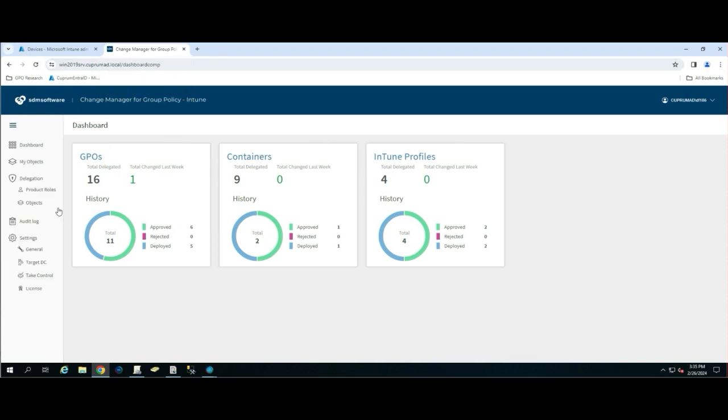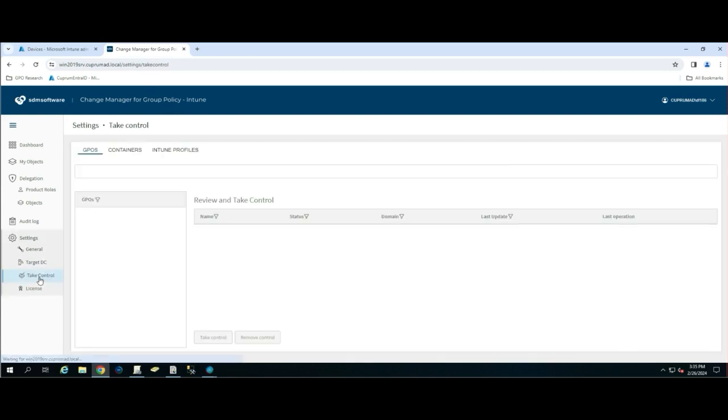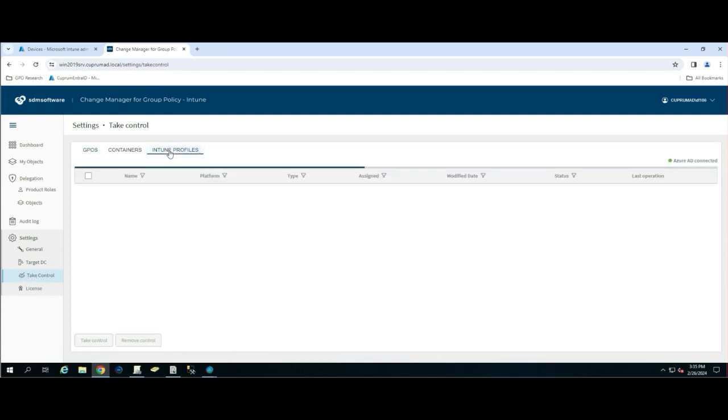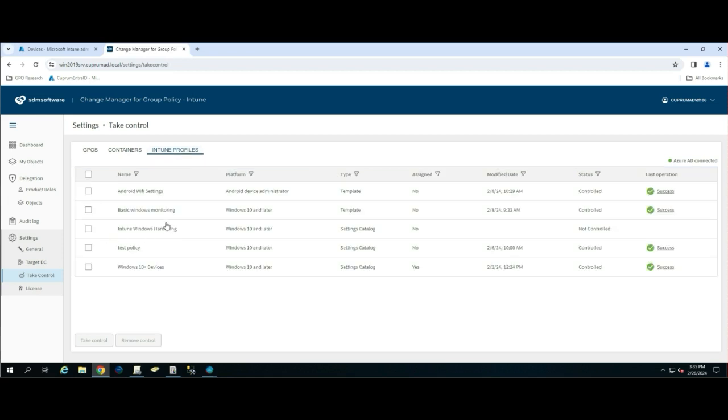And it's a simple thing of just going to your Change Manager for group policy in Intune, going to Take Control, select Intune Profiles, and you'll notice here that the newly created Intune profile shows up and it's under the status of not controlled. So to control it, we just need to select it and select Take Control. Now this policy is in full control.